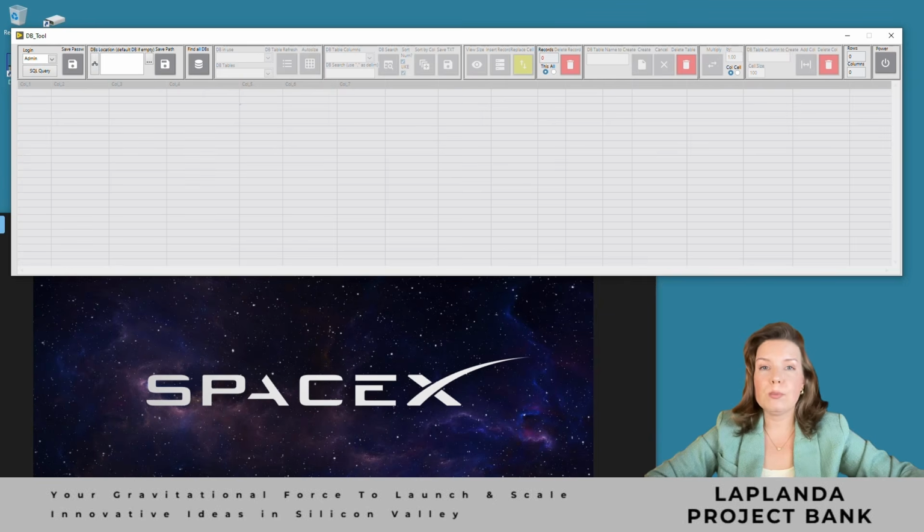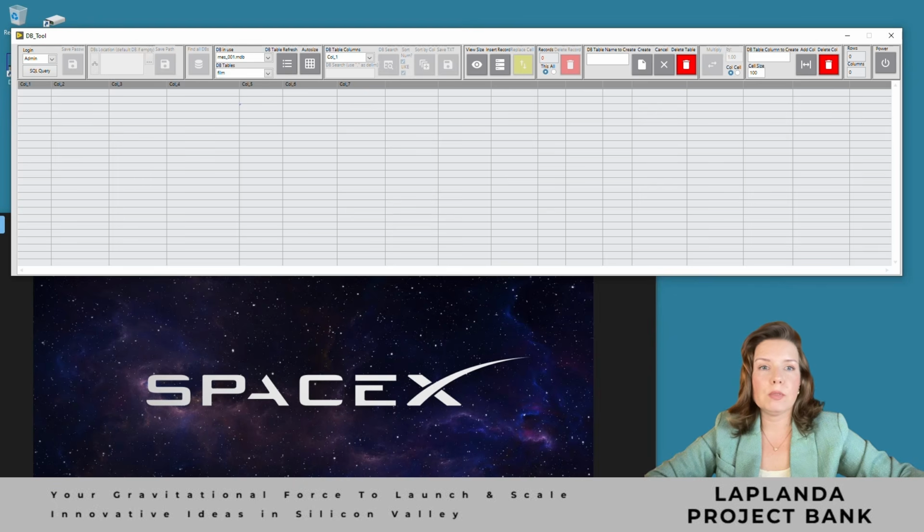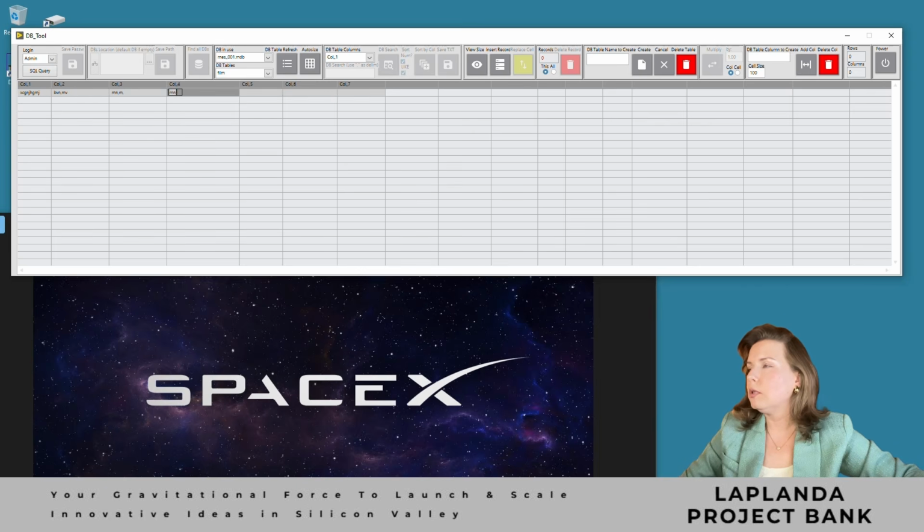Today we will look at insert record. I select the table into which I want to write my record, and I will enter some random values here. What exactly they are is not important right now. What matters is that we see the principle of how the insert function works. I fill in each cell in the first row, I press the insert record button, and this will be the first case. Now let's try filling in several rows.